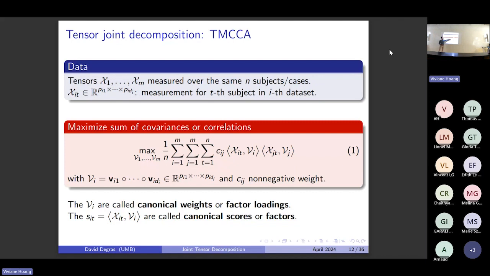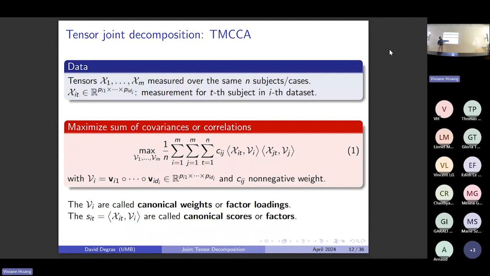We can put some weight on the different pairs. If I'm not interested in a pair, I can set this weight to 0, and it will not enter the objective. For example, if I want to just look at proper pairs, and I don't really care about the variance within a data set, then all those diagonals, I could set them to 0. Or if I have different modalities of data, and I don't really care for one particular interaction between a pair, same thing, I can set it to 0.